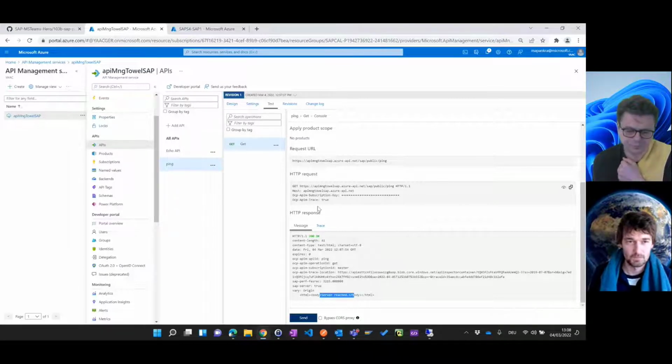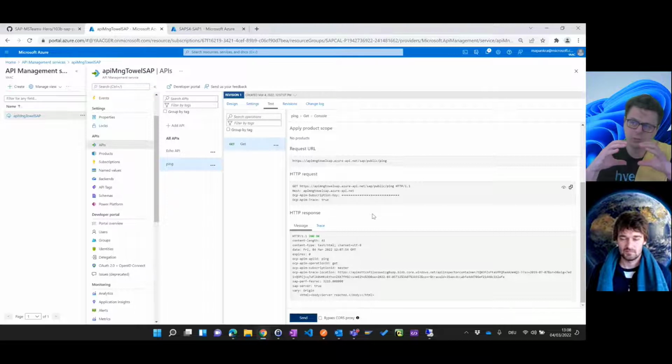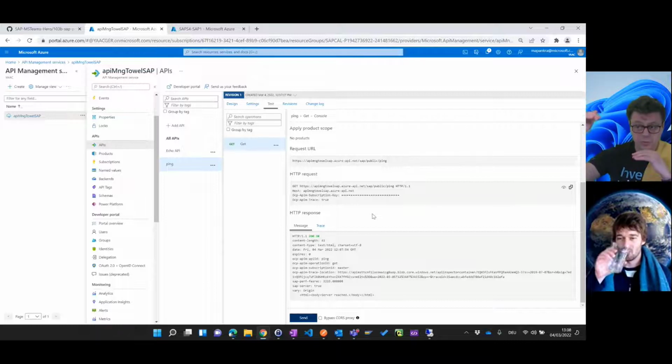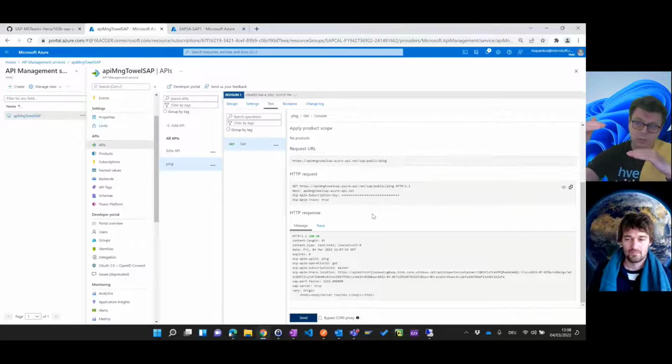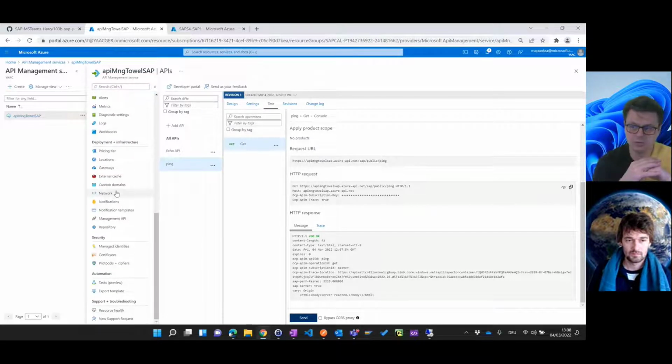We're good to proceed. So maybe just a little bit to explain how our network is organized. Of course, we have one virtual network where the SAP system is running. It's deployed by CAL, SAP Cloud Appliance Library. And in that network, we also configure API Management, which is a Microsoft Azure managed service. And of course, we can somehow establish a connection over the internet between these two systems, which is a little bit tricky for a demo. Maybe it's okay.